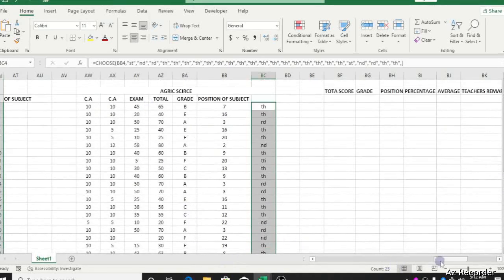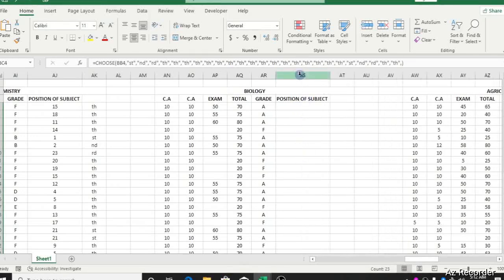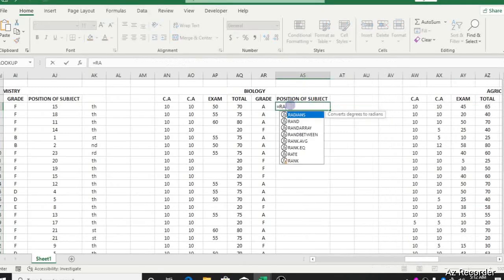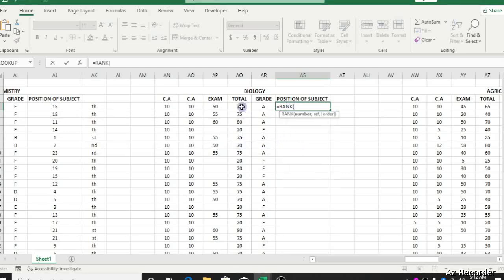So here, let's go back and adjust this one. Here we have not done. Now this line is a double line here. Like I told you, just come to this place and just double click. So this place I want to do our ranking. We just say equals to rank. As usual, our ranking, double click. What are we ranking? Is this one?